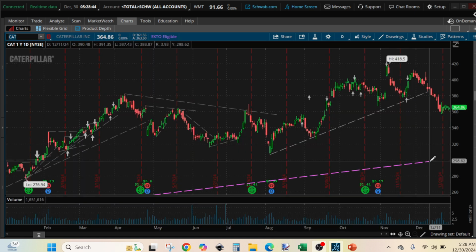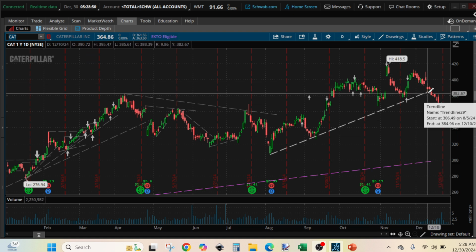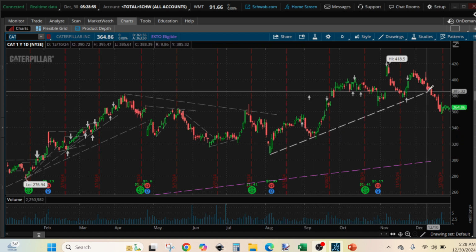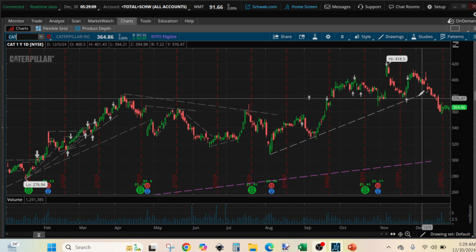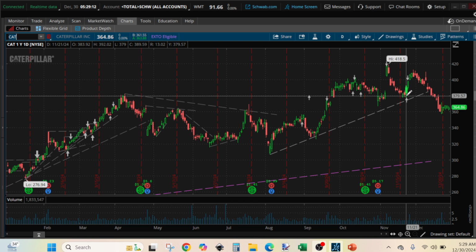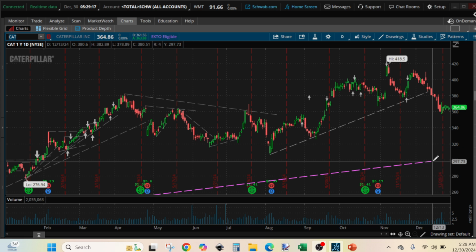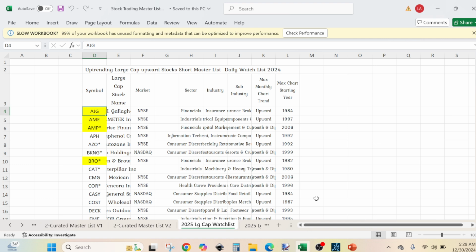So, cats, here is where we like to buy. Is move past that short. This is the August trend line. It started in August. That trend line ended when the low is lower than the previous low. So that trend line ended. It could probably be coming down to the purple line, but anyway, the purple line is where we want to buy it.